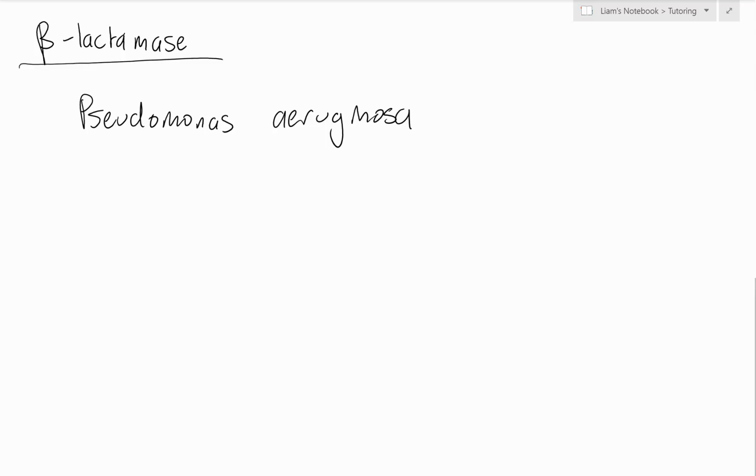If you've ever noticed in the bath or the shower, you get that green slimy stuff inside bath toys and all that kind of thing. That's usually a biofilm of Pseudomonas aeruginosa. It loves nice wet environments. It's got a greeny blue color. It's got a very distinctive smell as well. It's described as smelling mousy, which probably doesn't make any sense until you've smelt it.